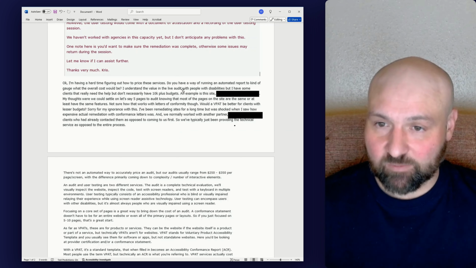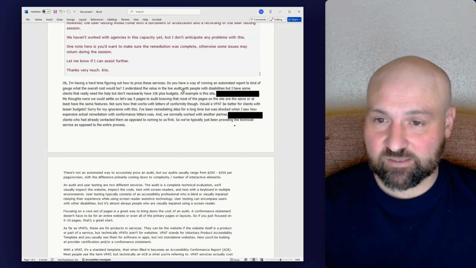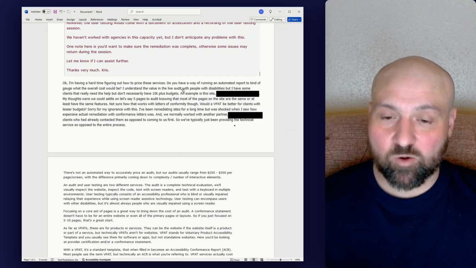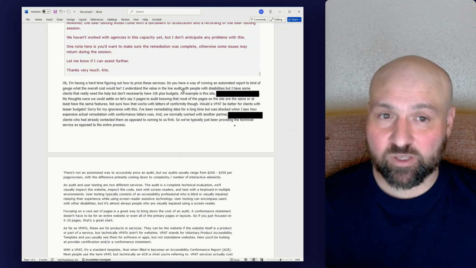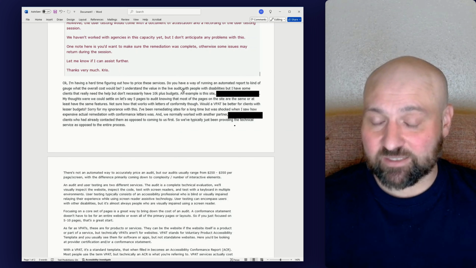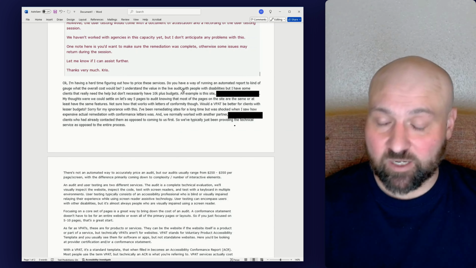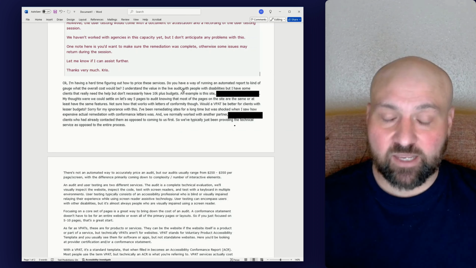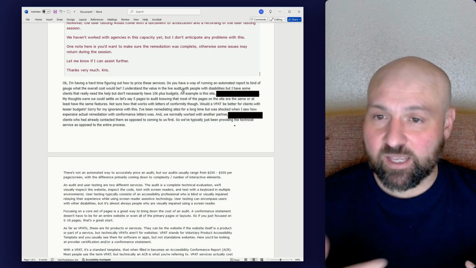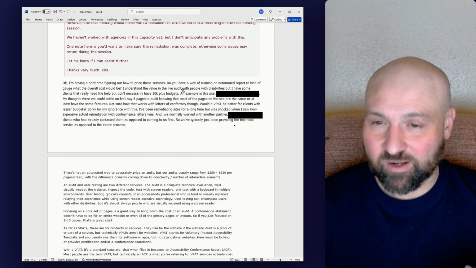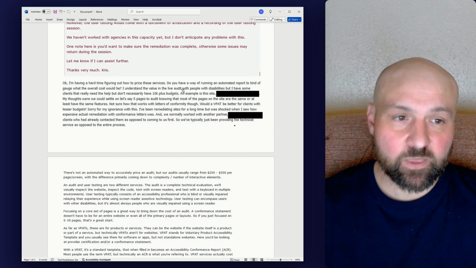User testing is something else entirely. Yes, with user testing, you have a professional that is going through. Typically, it is an accessibility professional who is blind or visually impaired, and they are using screen reader assistive technology, and they are going to relay any accessibility issues that they come across, but this is not an audit.